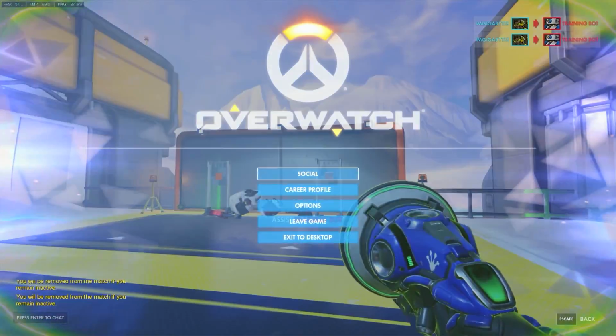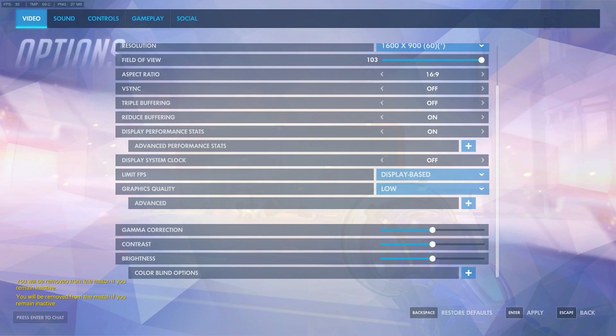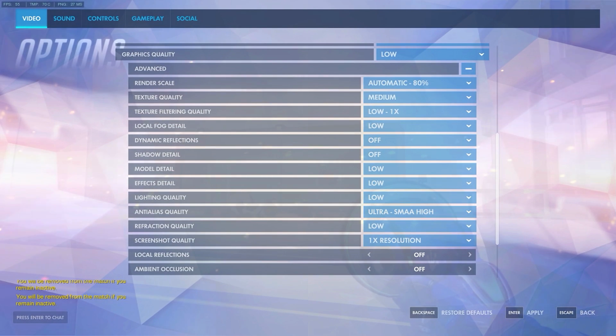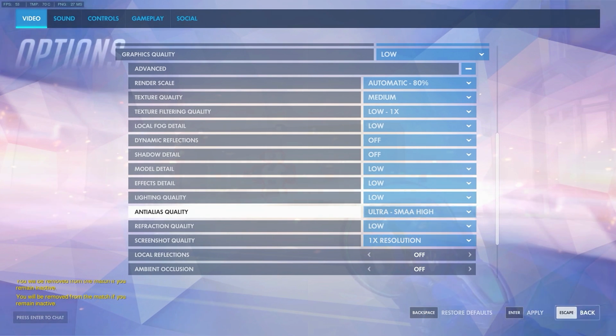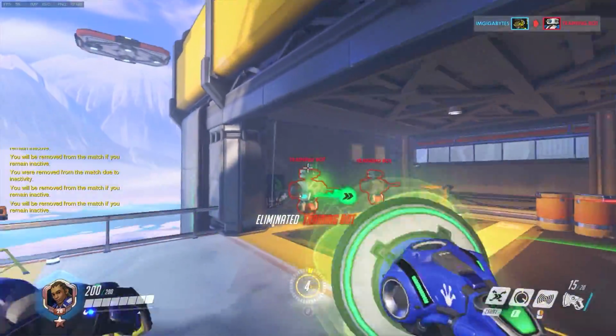So yeah, next thing you want to do is open this advanced again, and make sure of this huge important part. You can just copy my settings right now, but for anti-alias quality, you want to make sure it's not off, because usually it's default at off or low. You want to make sure it's at ultra quality, so this gives amazing anti-alias quality.